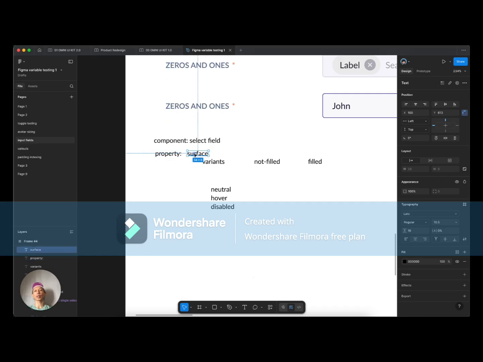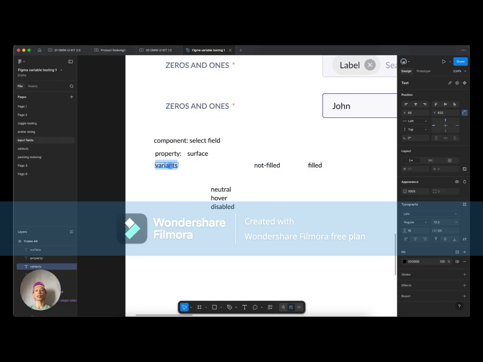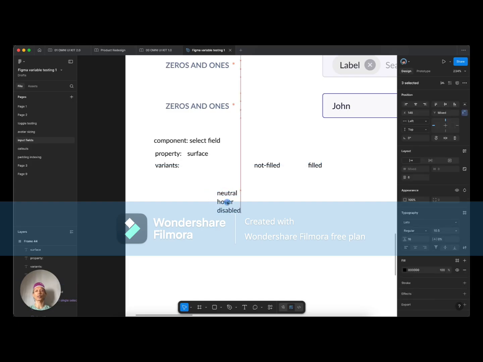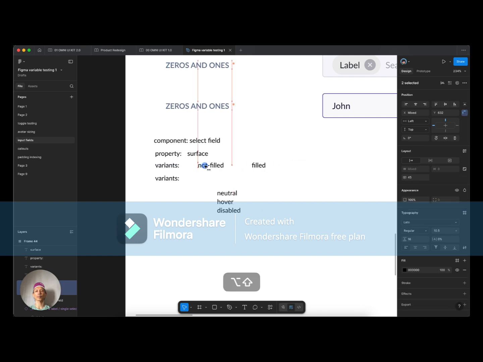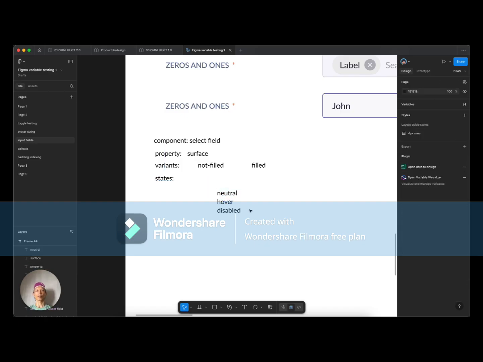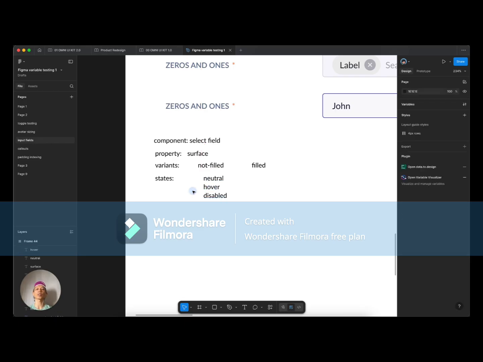So at the foundational level, it's good for us to place the property at the top, and then you will define the variance for each property, the fill and the not fill, and then for each of them, you will have the states, the user states, right? For user state, I like to call it neutral, like the default one.